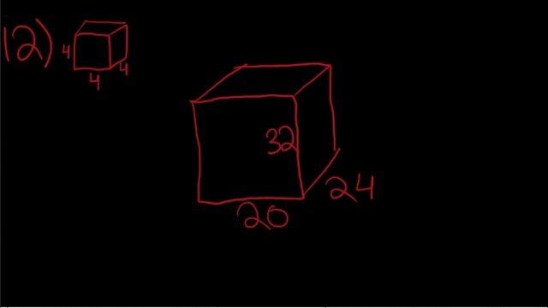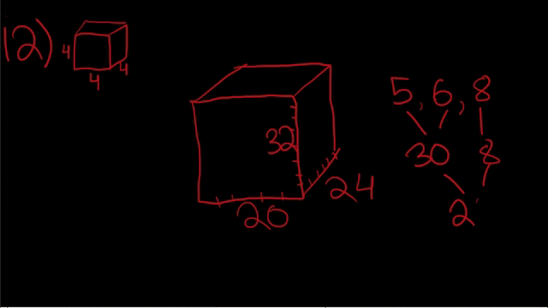So the easiest way to figure this out is to divide these numbers by 4 and then multiply each of them together. So 20 divided by 4 will be 5, 24 divided by 4 will be 6, and 32 divided by 4 will be 8. So the reason why we're dividing it by 4 is because we will be putting units, dividing it by units of 4. So that would require 5 of those little cubes, this will require 6 of the little cubes, this will require 8 of the little cubes. And then it will fill up the entire thing. So to find the total number of cubes, we just need to multiply these numbers together. 5 times 6 is 30, times 8 is equal to 240 little cubes. And that is choice D.